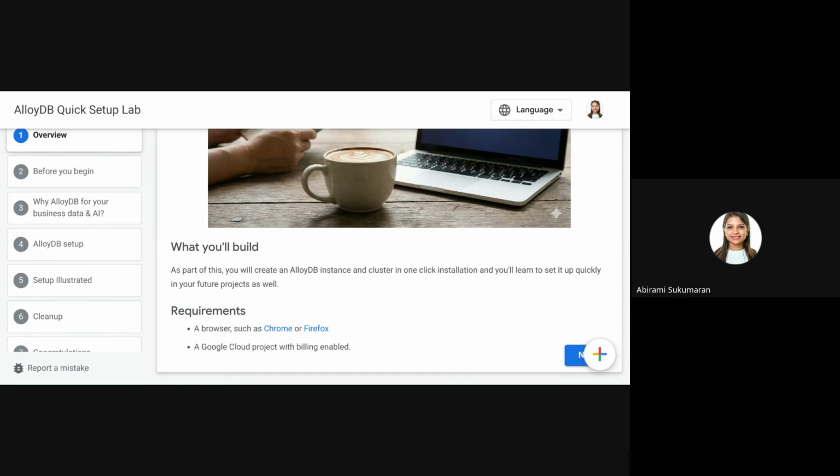Now, coming back to the database layer. Why? Because each of these things needs to be set up, except for Cloud Run. It doesn't have to be set up so much. You can set it up after you build the application. But the database needs to be set up, because even before you think of ideas to build your application, you need to know what data you have and how you're going to store it. So designing your database is equally important. That's one of the first and foremost things you need to do when it comes to building your applications.